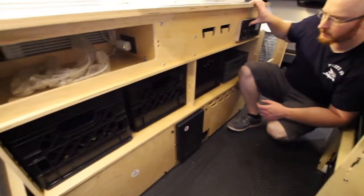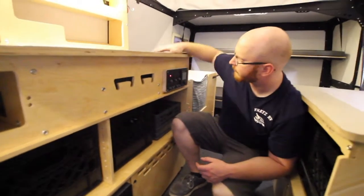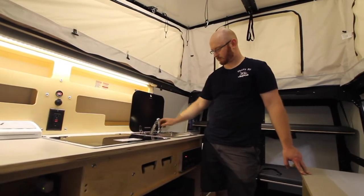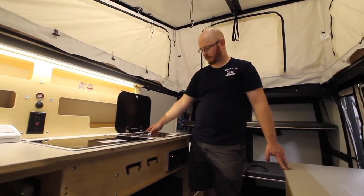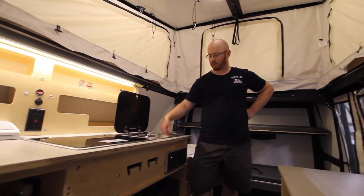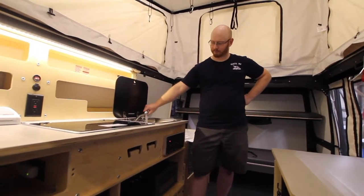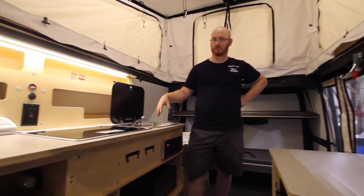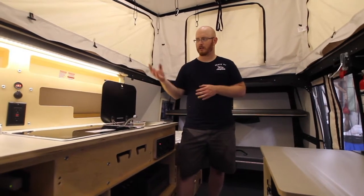We have other light switches right here, and our water pump switch. We have our Truma control. Running cold water: open this outward down. Then pull it up for hot, which gives you hot water. Right now we're on the water pump — once you use the hot, the pump will stop running after it builds pressure. While it's building pressure, it can make the lights flash slightly as it's taking voltage. This little red light indicates the water pump is on.